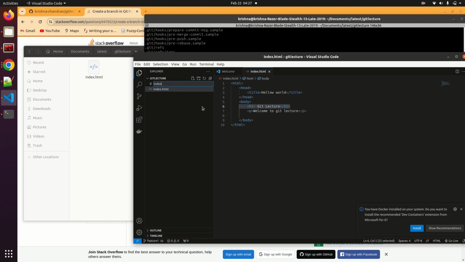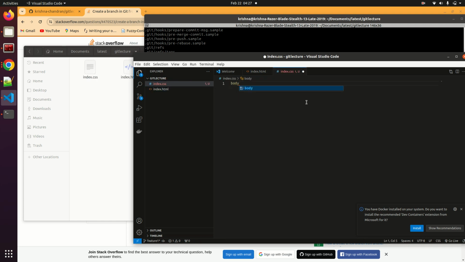Then you do index.css. In it I'm just adding a background color aqua.